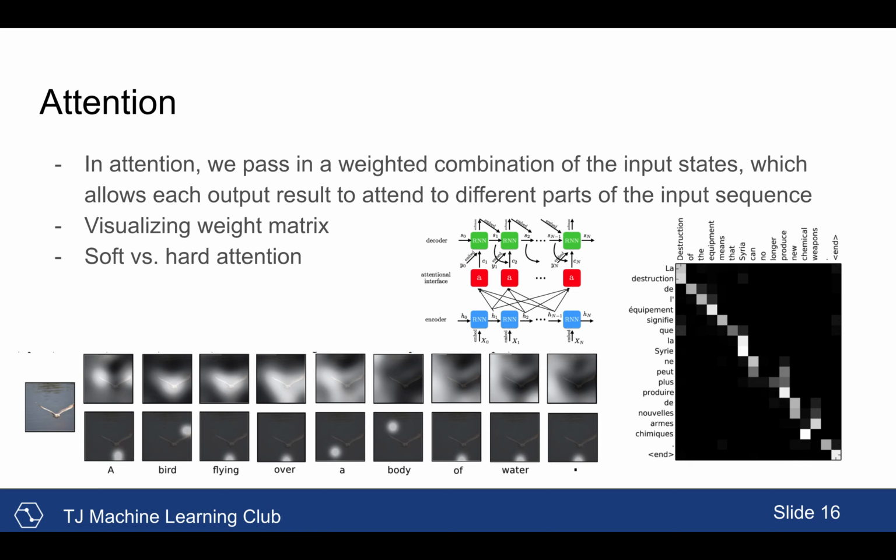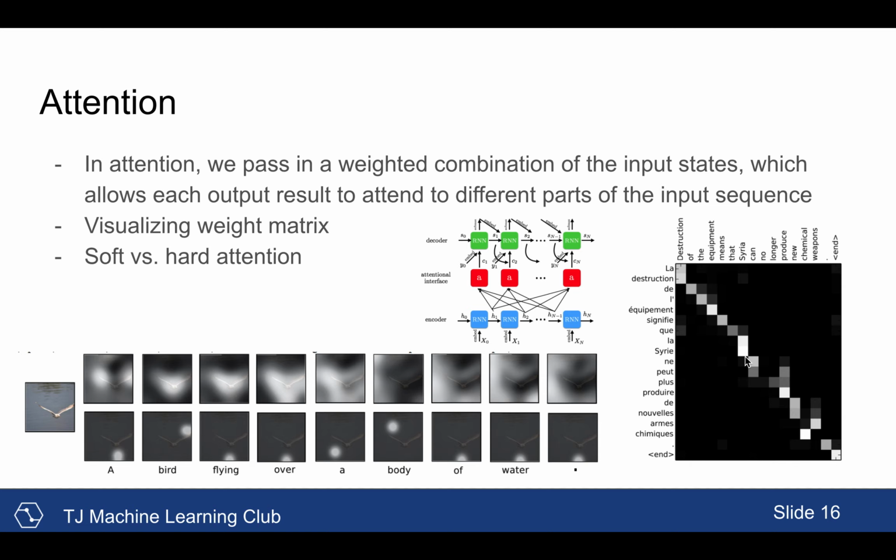For example, we can see that the first box on the top left shows that La contributes to the output of destruction. The overarching trend shows that the model goes through the inputs in order, for the most part, when generating the output. However, we can see attention really working in examples when both the inputs La and Siri, here and here, contribute to the output term Syria, here.